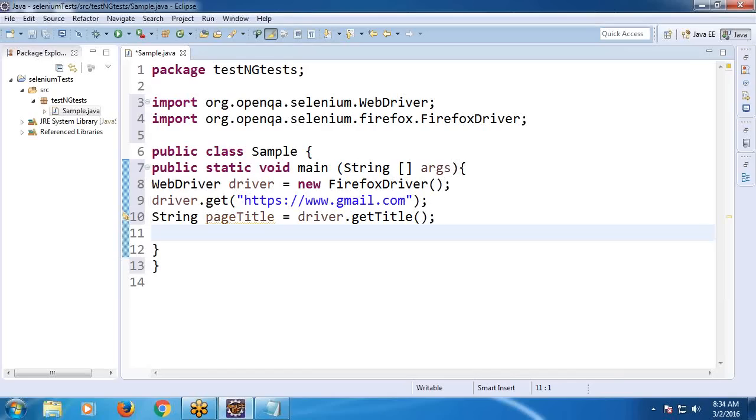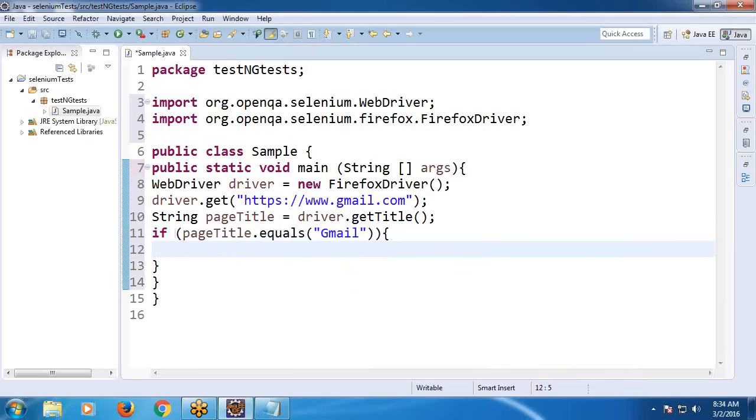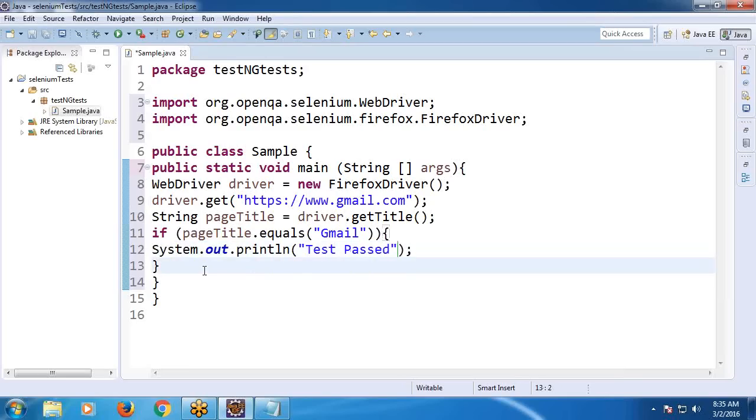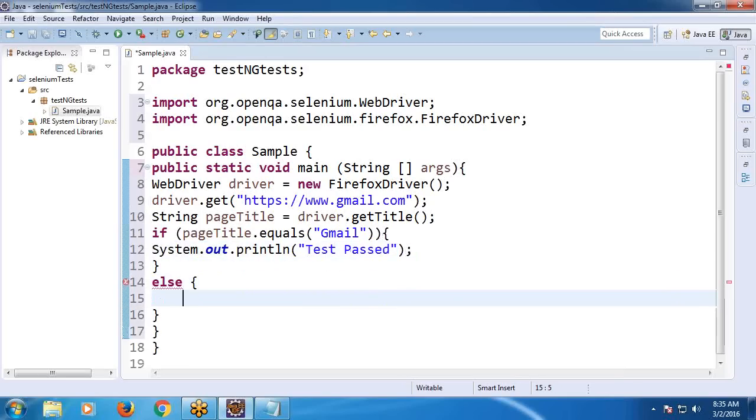If page title equals to, this is an object, so dot equals Gmail, then you can write any meaningful message. Suppose test passed, else test failed.